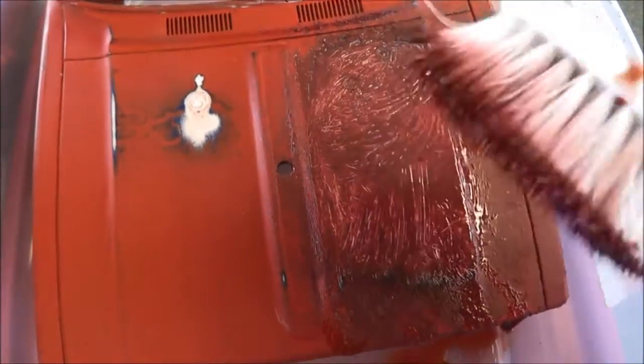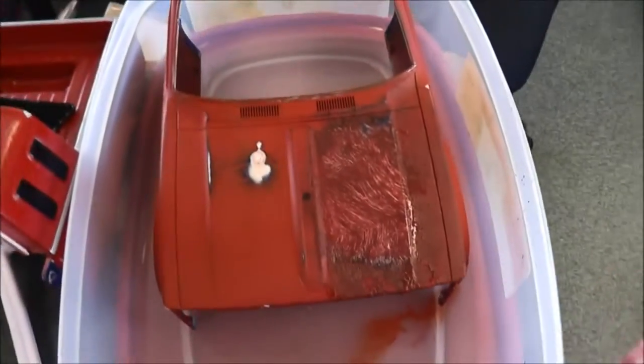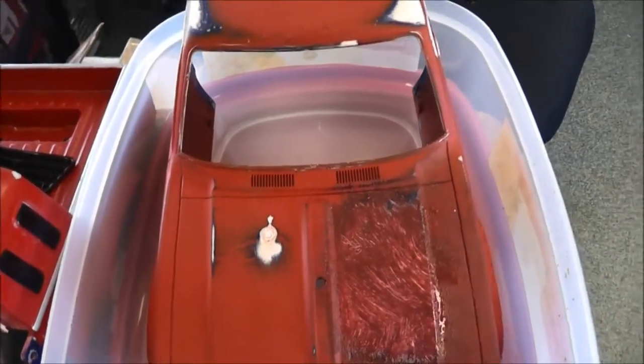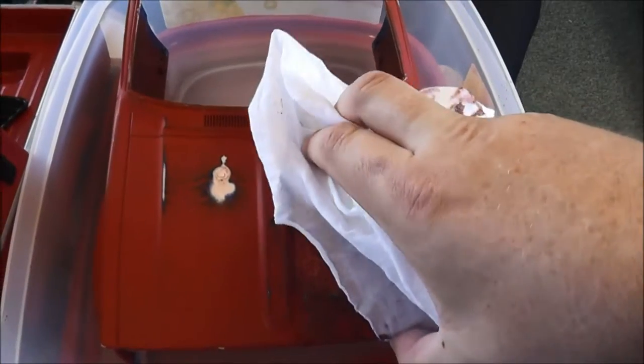Check this out. Look at that. Bet you that'll wipe right clean now. Yeah. Guess this isn't getting used for the fish tank again. Grab that towel. That's just the one with the muck on it. Looking good.